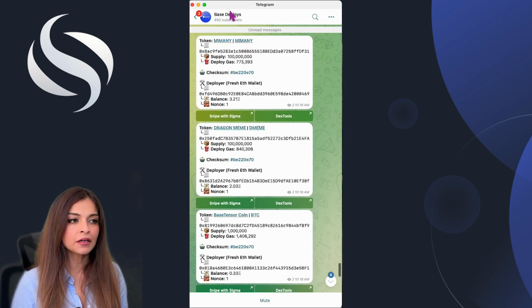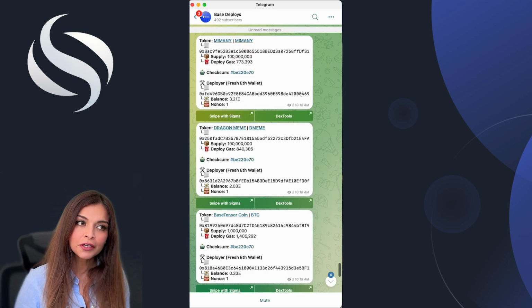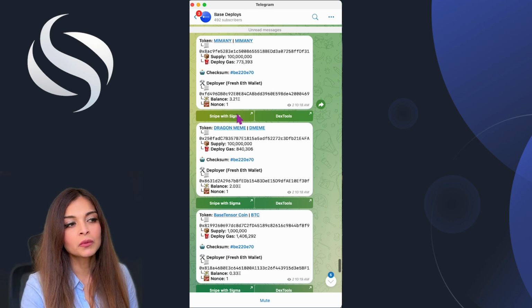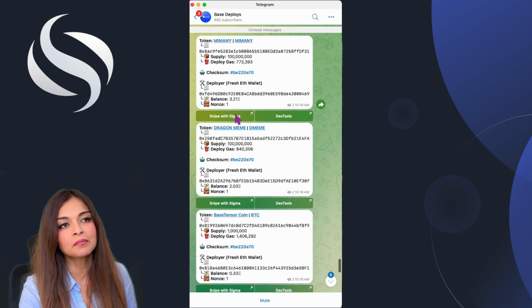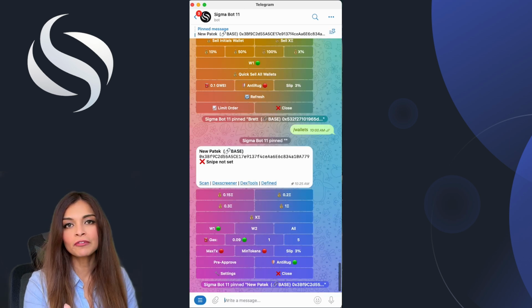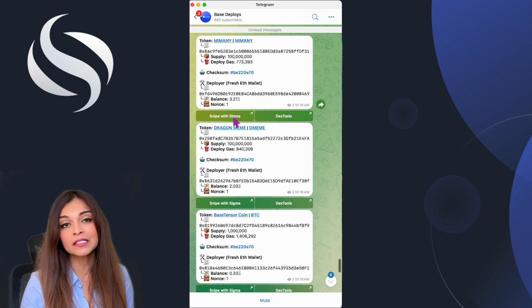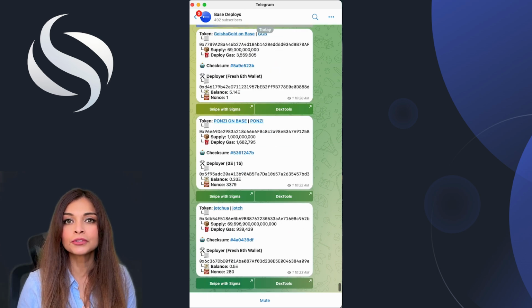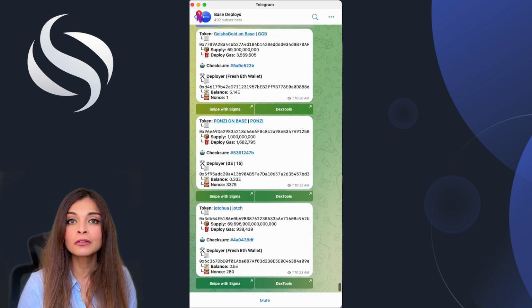Now, before we get started, and to find tokens that have just started trading, you can look at base deploys on Telegram. What's nice about this feature is that the Sigma AutoSnipe is already integrated in this channel. It's part of the Sigma team. Also, FYI, you can look on Dex Screener or Dex Tool for new pairs, okay? That's another way you can find new token launches. But please do be aware, as there are tons of scam tokens out there, so it is up to you to do your due diligence on newly launched tokens.